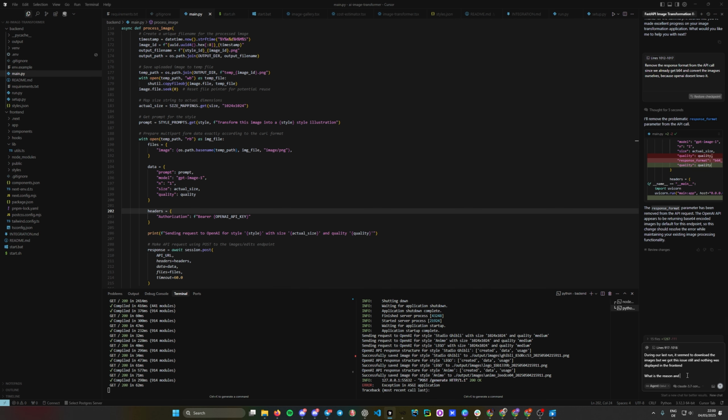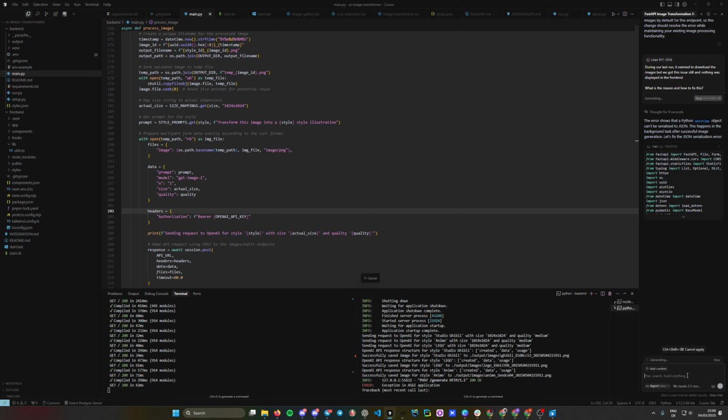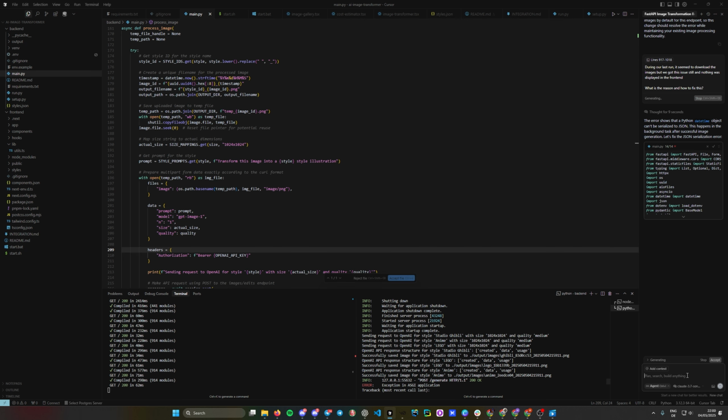What's the reason and how to fix this? So we attached the console log again, and now we'll just ask it what the problem is. Now the problem is that, let's see. Oh, it's really something entirely else with the date time. We attached that it can't be serialized to JSON. That's quite funny, because it's not really anything to do with the image. It's how we save that. And it should be very easy to fix.